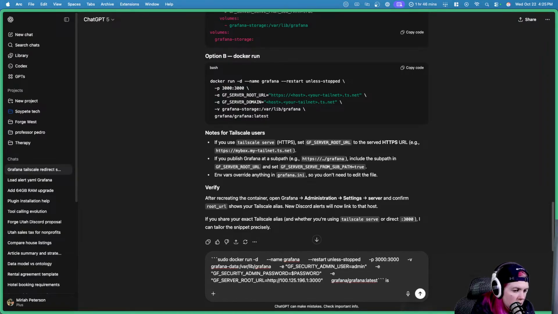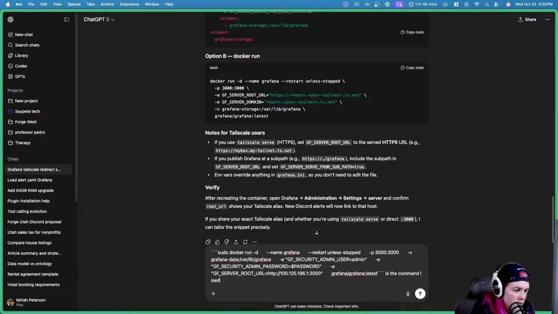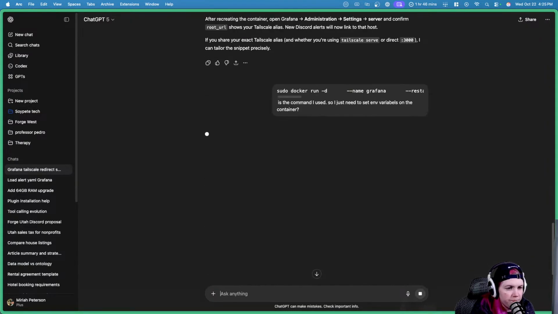Is the command I used. I am doing Tailscale serve, believe it or not. So I just need to set env variables on the container.